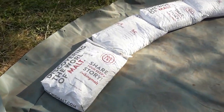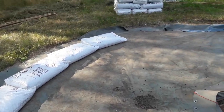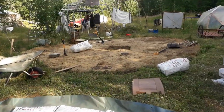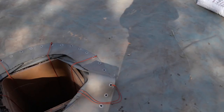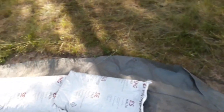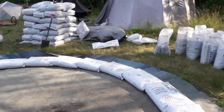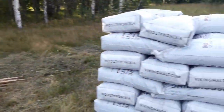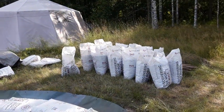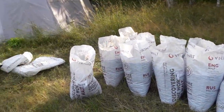So we start laying the bags. And the floor is much flatter compared to the old one. And the fridge is in. So we just continue. Altogether 80 closed bags. Thank you to the local brewery Honkavuori for the donation of these empty malt bags. Very good stuff.